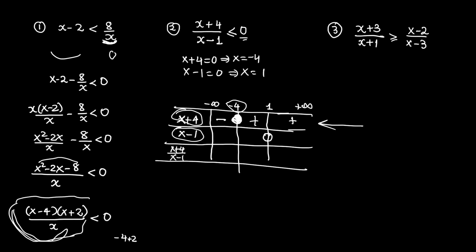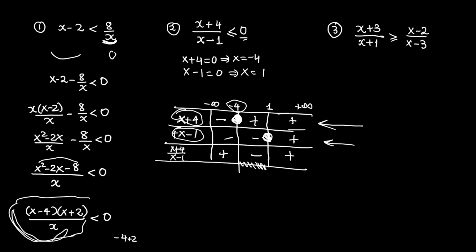Now here, what is the sign of x? It's positive. I come in this direction, positive. I meet a 0, so I flip the sign, negative, negative, until I meet a 0 again, then flip the sign, and so on. Now, for this fraction, I have just to study the sign. Positive, negative, positive. Like that. So less than 0, it's here.